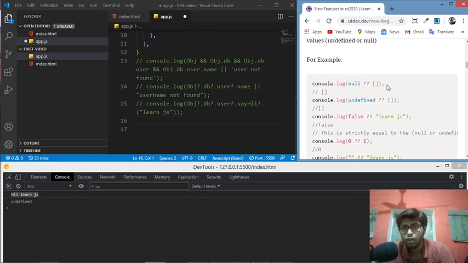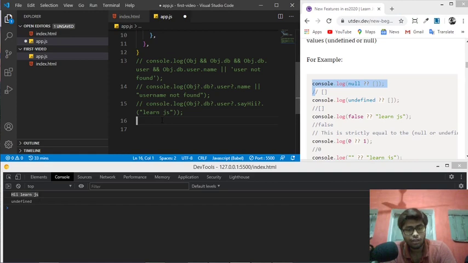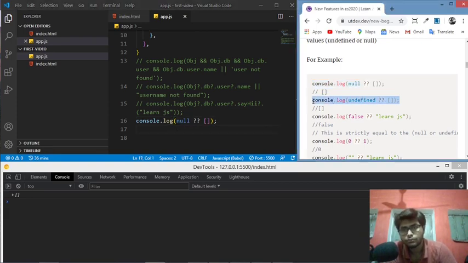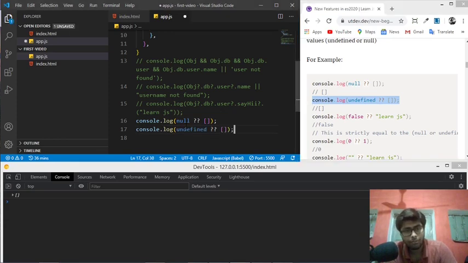So if you are logging this, I'm just copying this and see the result. Just save it and see that this is null, so it will check it. Yes, it's an array value, so it will return me this one. If I do it with undefined, the same, I will get the empty array.